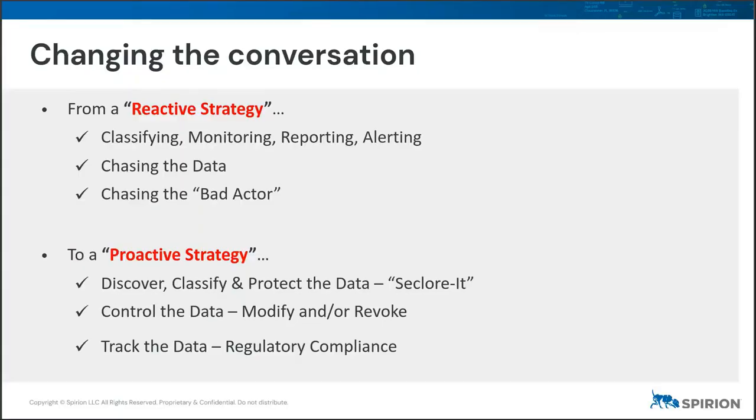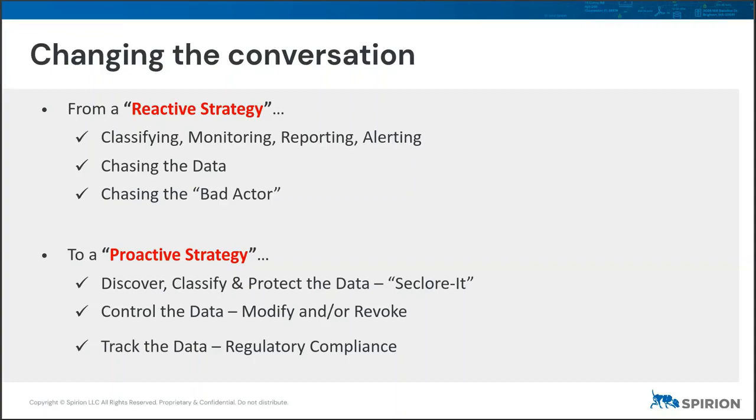And so the question remains, how do we really change the conversation? When we're talking about classifying and monitoring, reporting and alerting, what we're really talking about is a reactive strategy to security, right? It's asking our customers to chase the data. It's asking our customers to chase the bad actors. And so the first step in the process is to talk about how we change the conversation with this best of breed offering, where we can drive it via automation, discover automatically, classify automatically based on business rules, protect the data, or something we like to coin as a verb, seclore it.